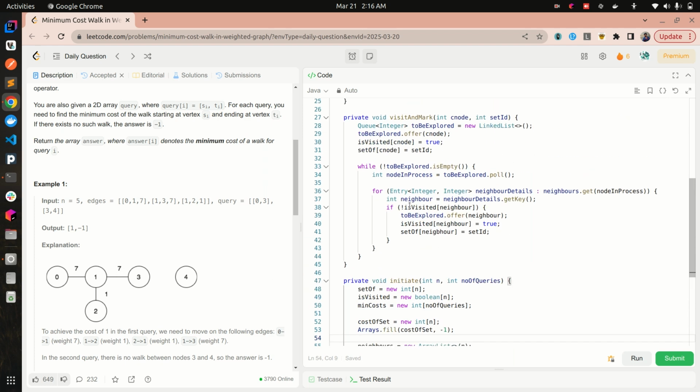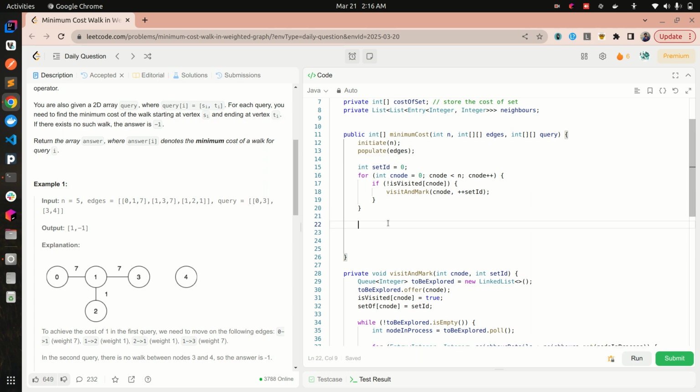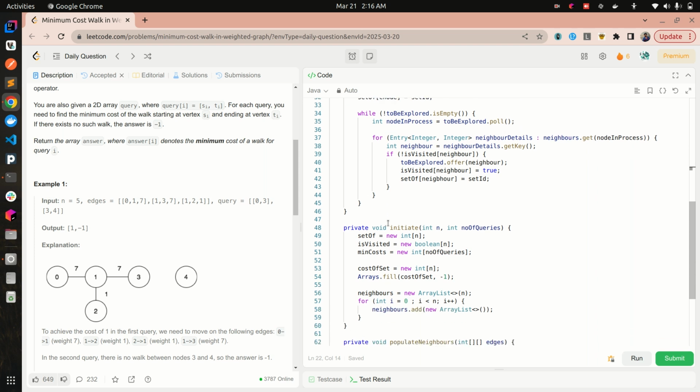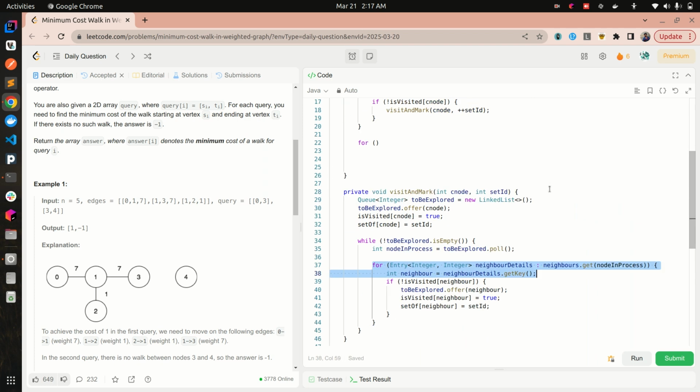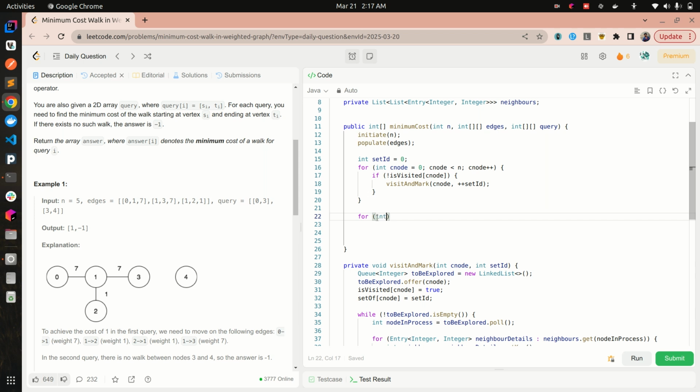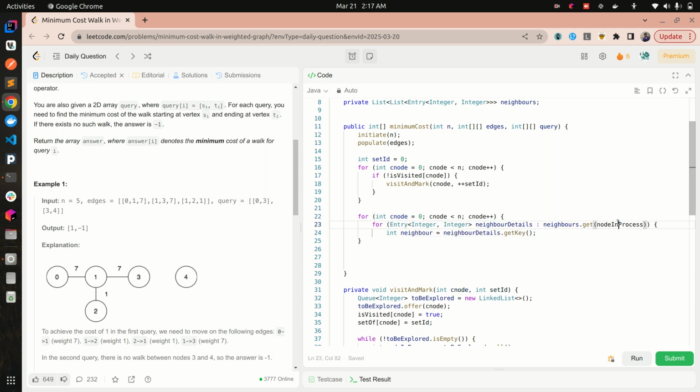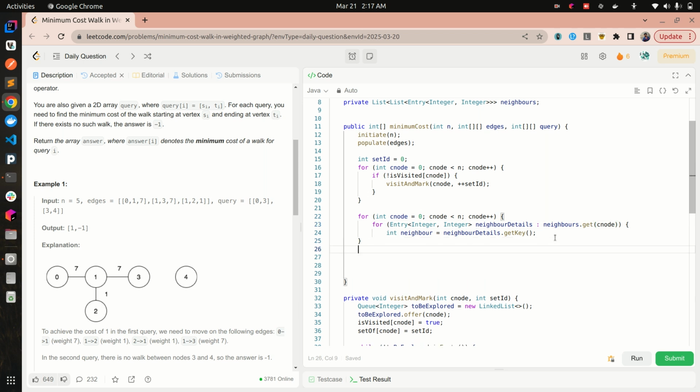Now I have to traverse through the adjacency list. I already have this thing here, to traverse through my adjacency list and also get the neighbors, so let me just copy it. For each node I have to traverse and populate the cost, so for each node I will retrieve the neighbors.